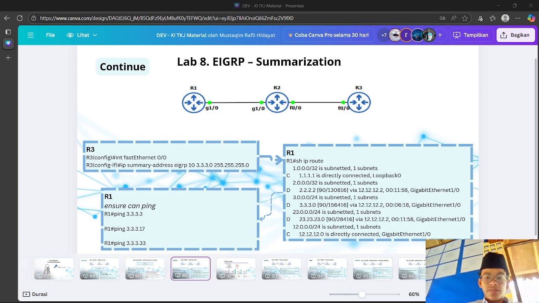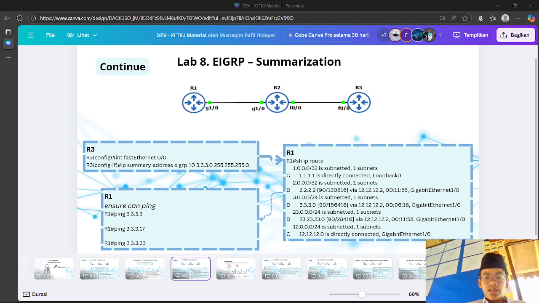This summarizes multiple /24 networks into /22. Auto summarization: in older versions, EIGRP automatically summarizes at classful boundaries.